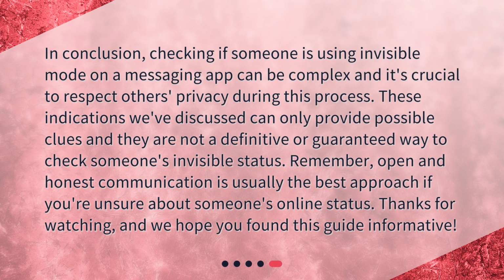In conclusion, checking if someone is using invisible mode on a messaging app can be complex, and it's crucial to respect others' privacy during this process. These indications we've discussed can only provide possible clues, and they are not a definitive or guaranteed way to check someone's invisible status. Remember, open and honest communication is usually the best approach if you're unsure about someone's online status.